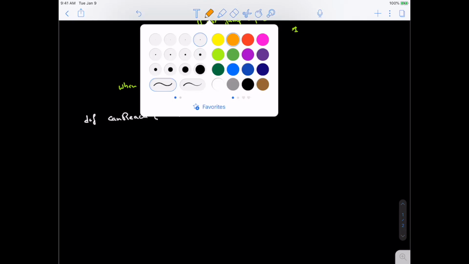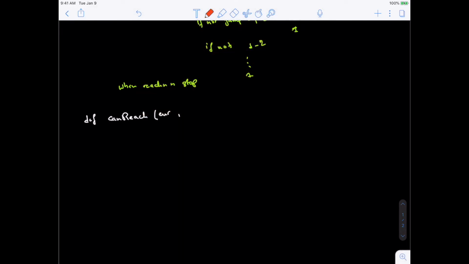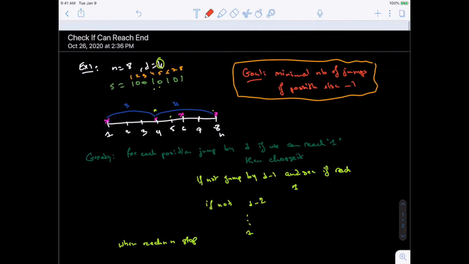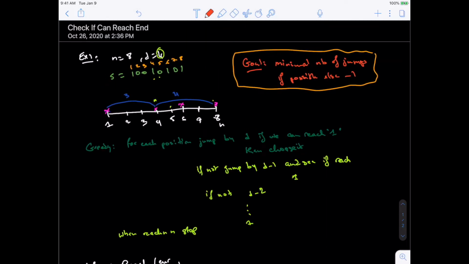So here, actually, let's write a high-level function and then have our recursive function, because what I will try to do here is a recursive function, because at every new step we are trying to go from that step to n, right? And the starting point is 1.